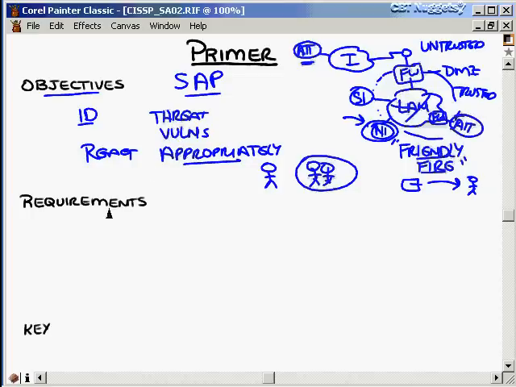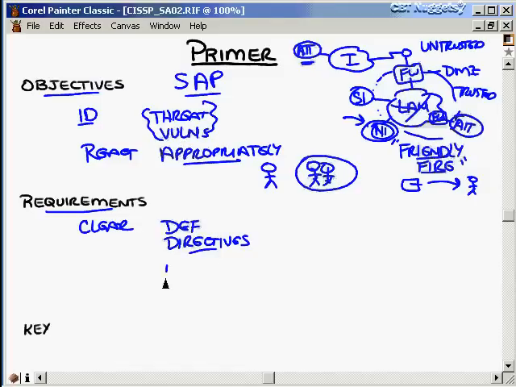Now here we're going to talk about requirements of, again, that security awareness program. These requirements are going to be, first of all, that we have clear definitions, and these definitions are going to be, again, for these threats and vulnerabilities. So let me draw that out. Clear definitions, and you also want to have clear directives, kind of what we said a minute ago. Once we have those clear definitions so we can identify, the directives are, what do we do now? Where do we go? What action do we take?